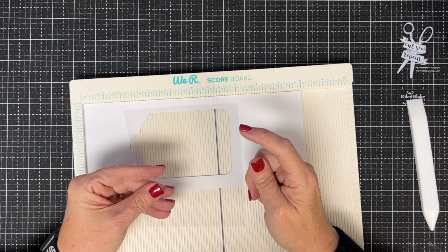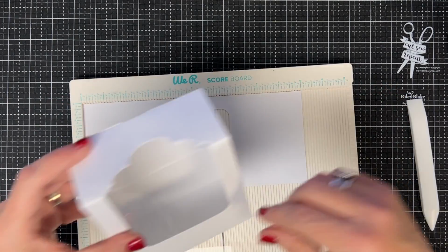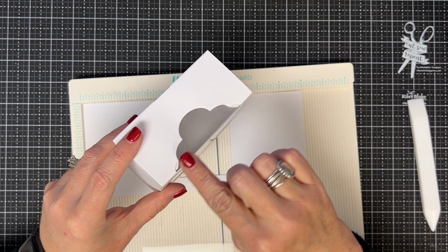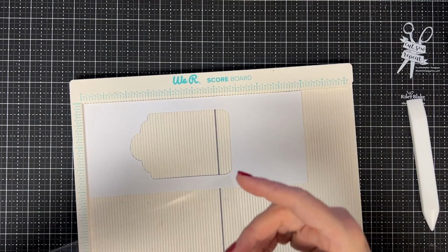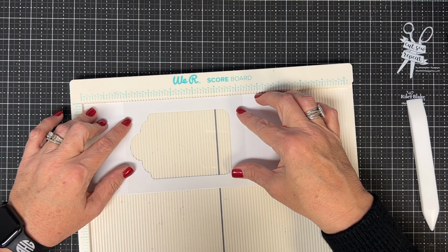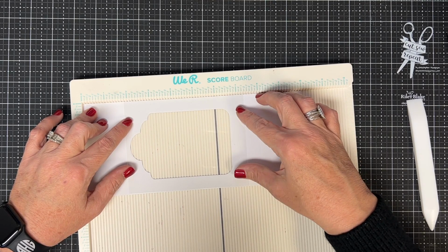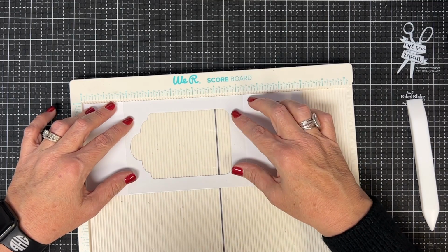I need to score this acetate at this fold at the top of the box. Let me show you what I mean. See how this acetate is scored right here to be nice and crisp? I need to get that score. Here's what I did. I placed this piece on top here, just where I needed it. I think something like that is probably good. I just want enough to be able to adhere down at the top and the sides, okay?